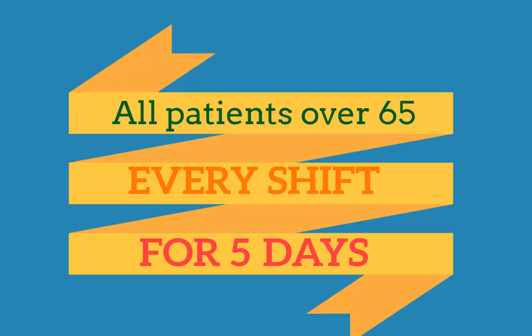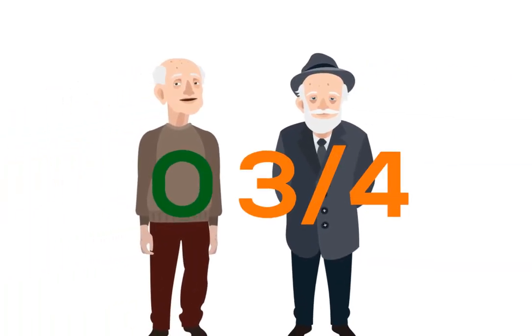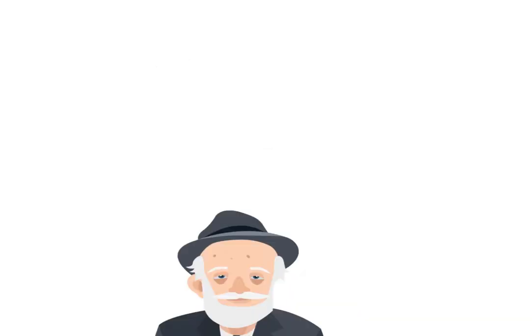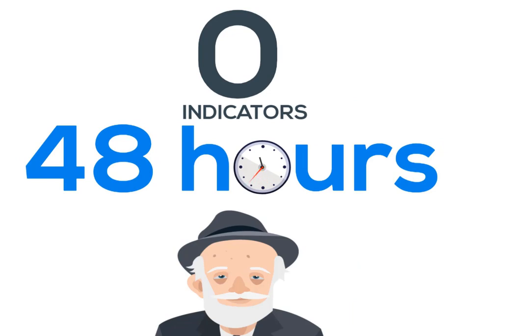You know, even if John hadn't shown any signs of a delirium, he would have continued to have assessments as a matter of course every shift for the first 5 days of his stay, just like all the other patients over 65 on John's ward. Bill, for example, scored 0 on the CAM on all 5 days, so his assessments were discontinued. But Coro has shown a score of between 1 and 4 for days 4 and 5 of his CAM assessments, so his assessments will continue every shift until his score is 0 for 48 hours.